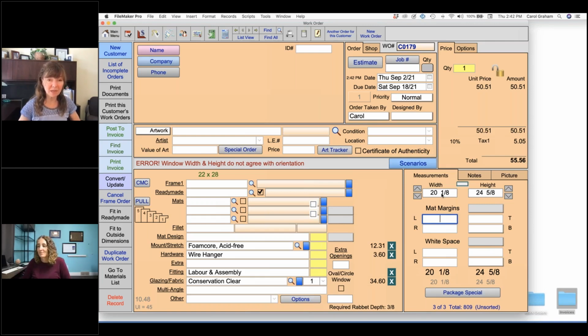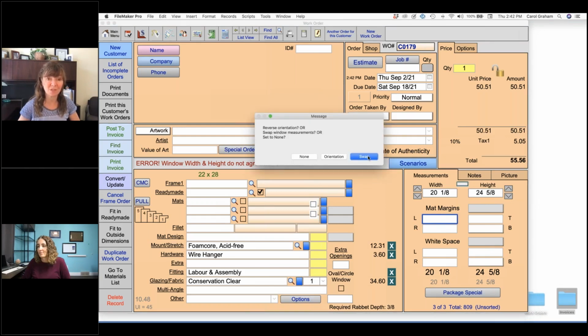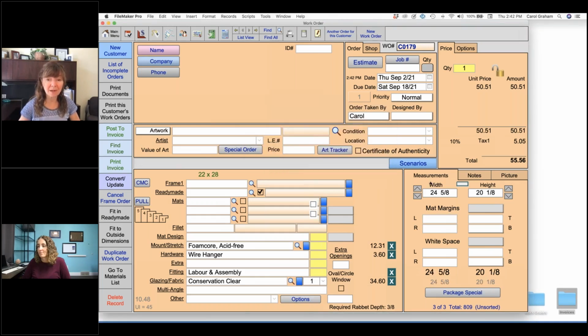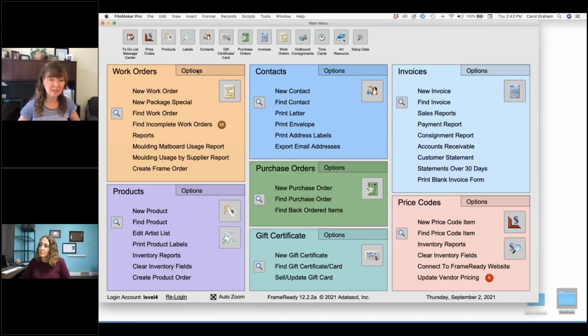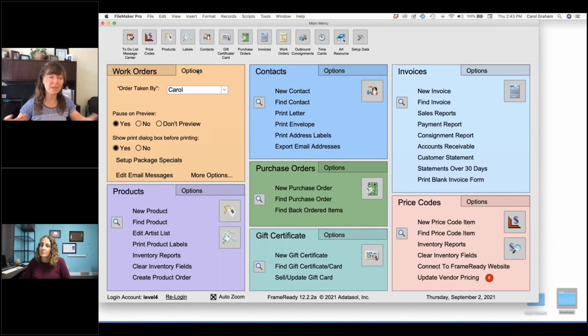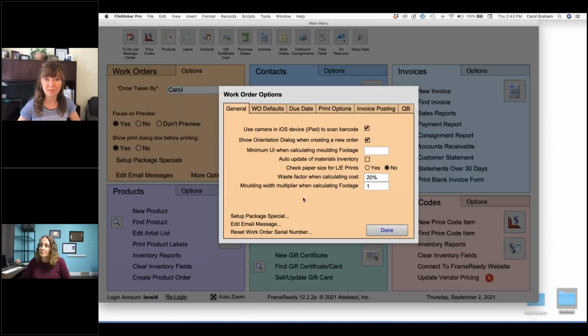And it's so easy and fast for you to fix this. All you need to do is click on the icon in between the word width and height and say swap the two numbers, because chances are the orientation is correct. The visual is correct. So when I click swap, it automatically swaps the numbers for me. And even though it's all those fractions, I don't have to re-enter that. So I find that's really helpful for the framer. It reduces the number of errors, and for a piece that maybe is abstract even, it helps you to know which end's up. So go ahead and use that.